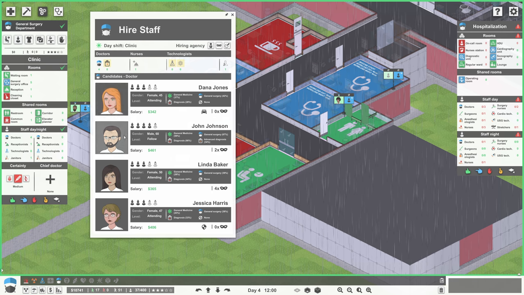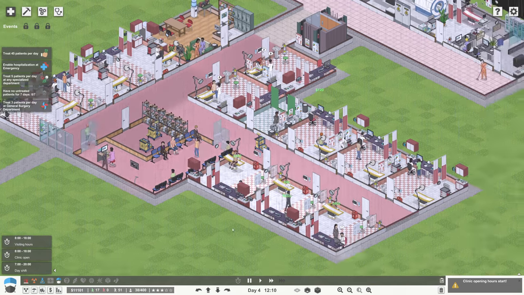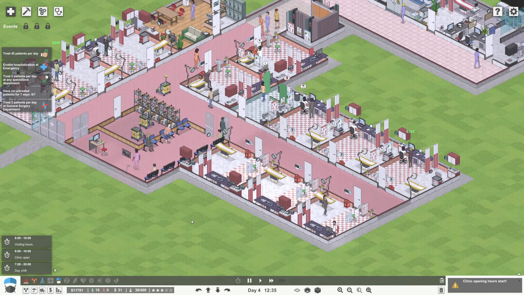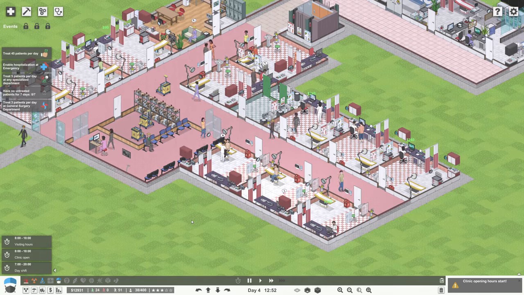But the thing is, am I growing too fast? Am I treating enough high value patients in order to break even? Because we've not had a single day where we've not sent away untreated patients. Today could be that day. I'm certainly hoping that it is.